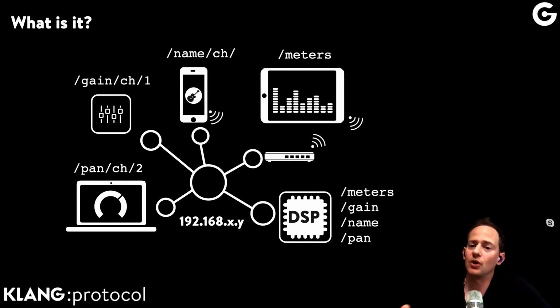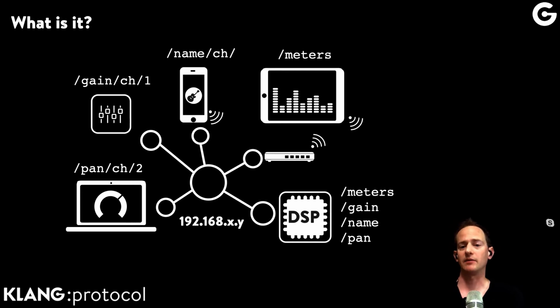But let's look on the control side where OSC is designed for. So the DSP wants to send out meters. And as you see here, it sends meters to an iPad. And it clearly says /meters. So you can understand it's human readable. Okay, there should be meters coming in. And meters, it's fine to use whole numbers as we just saw.